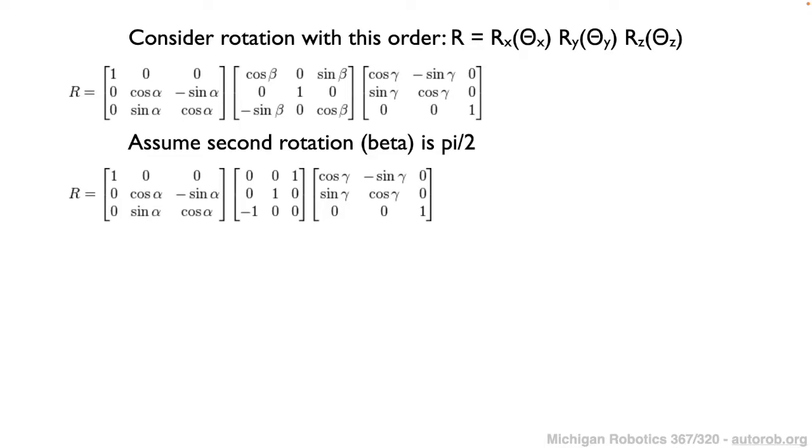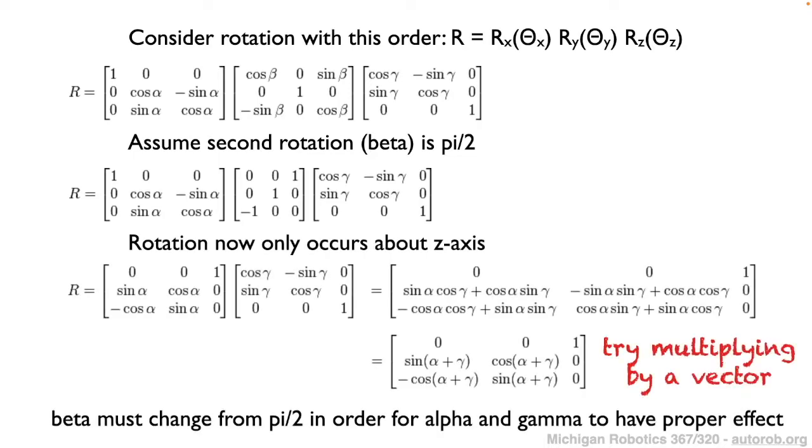The first thing that you'll find is that if you plug in this pi over 2, you'll compute the following rotation matrix. And if you work through it, what you'll end up finding is that this rotation matrix will cause a real problem if you end up multiplying it by a vector. This is a good exercise to work through to try and understand, so we can talk more about this during the interactive session. But this is just one example of where this reduction in the degrees of freedom can crop up.